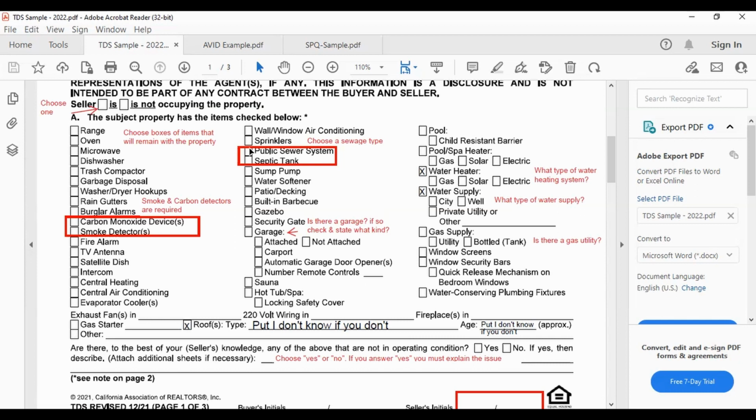One of the other items that would deem the document not complete, and I see this happen about 50% of the time, is where they don't check the box on what type of sewer system the property has. Usually your sewer systems, whether you're rural or metropolitan, are going to be either public sewer, meaning any kind of wastewater coming from the home goes into the city system, or septic, which is more rural. Like if you live deep inland valley, up in canyons and things like that, a lot of the time those are going to be septic.